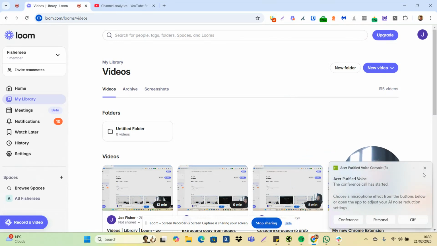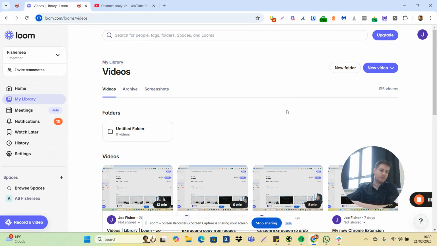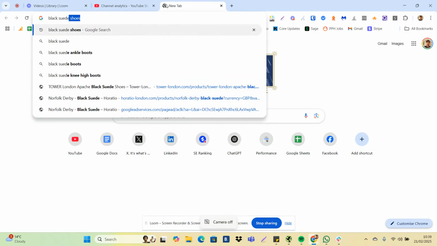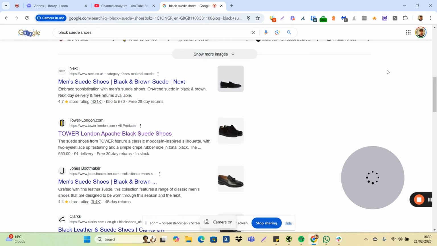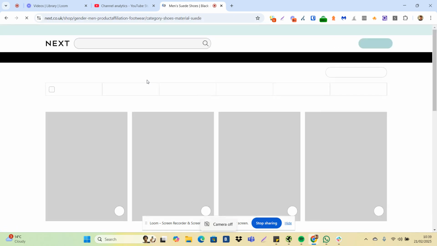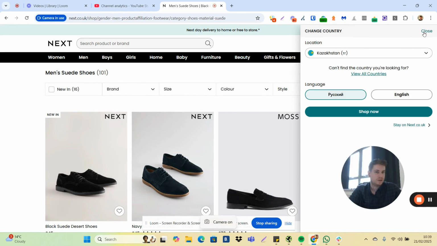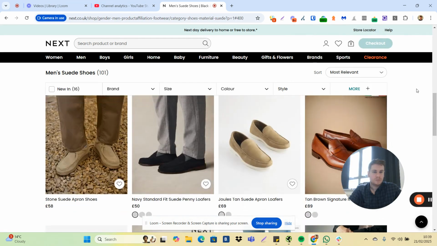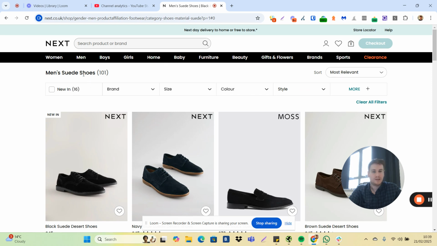So, if we want to extract product counts from an e-commerce store and product coverage, then Screaming Frog has got a decent solution with custom extraction. Now, product coverage, if we look at black suede shoes, for example, by product coverage, I mean if you go to a product category, just typed in black suede shoes randomly, essentially product coverage is how many different products are within that category. How many different SKUs, stock keeping units are within that product category, because it's going to affect performance on Google.